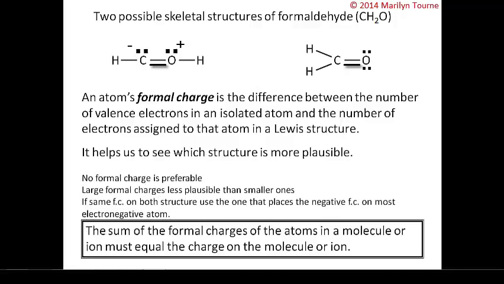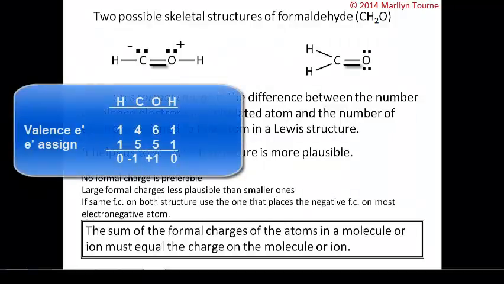So if I wanted to find the difference in formal charge, I would draw up a little table that basically shows the atoms. So I have H, C, O, and H, and then I ask myself, how many valence electrons do each of these originally come with? Well, hydrogen is 1, carbon is 4, oxygen is 6, and hydrogen is 1. How many electrons are assigned to each of these atoms in this compound that I have drawn?